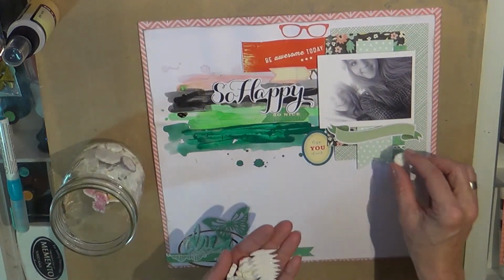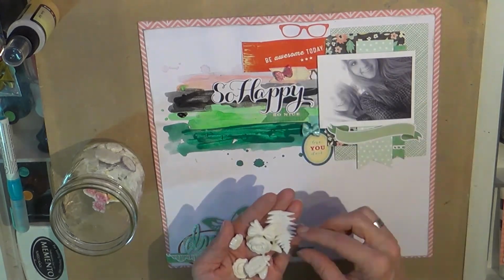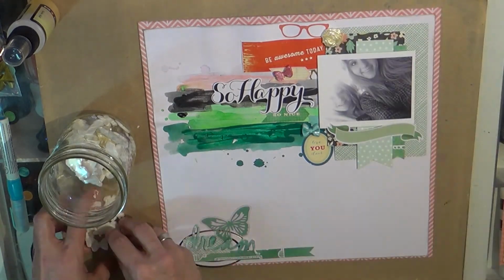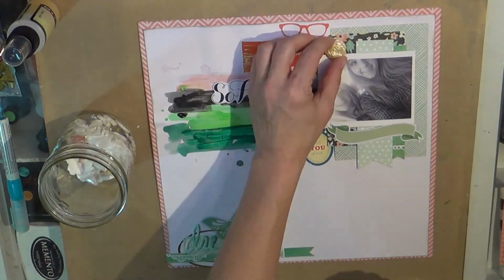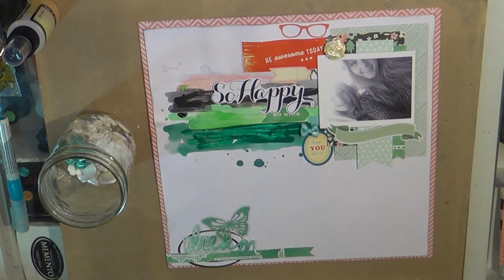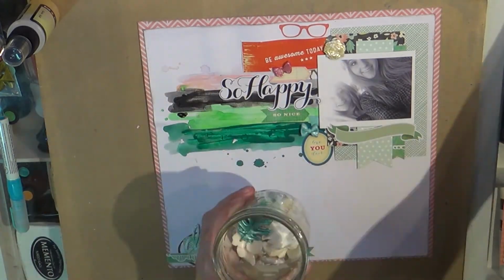So I take that off and put in a big green bow. But the So Happy is Teresa Collins. I don't know if I said that. And so are the orange glasses. And I'm just going to wrap it up with some of those Mod Podge melts and that ribbon, and that will pretty much finish the page. I can't think of anything else that I did, so that's pretty much it.